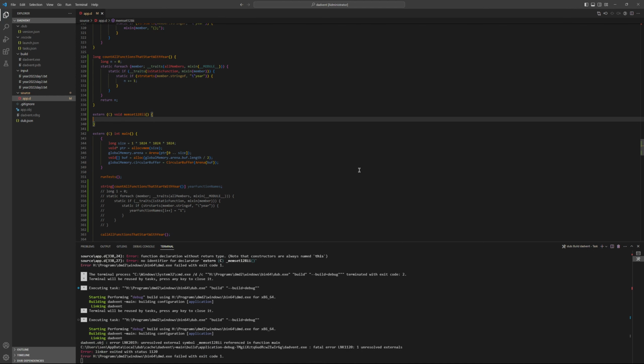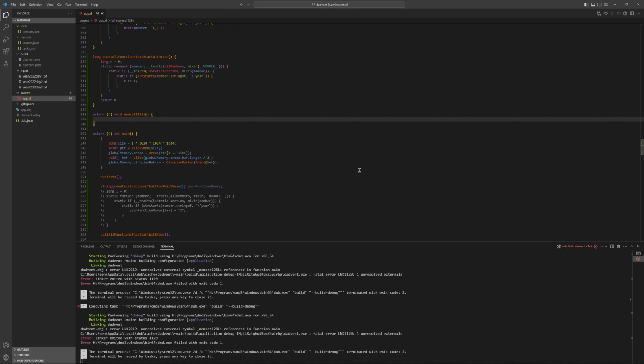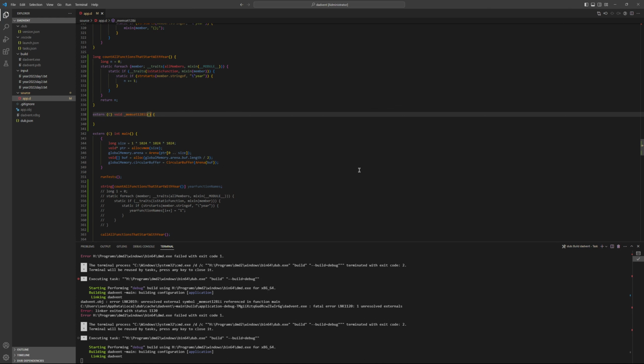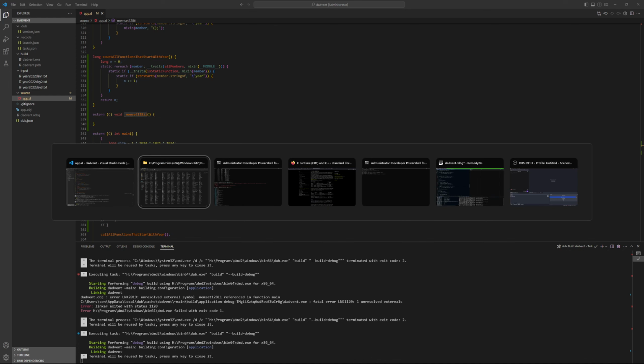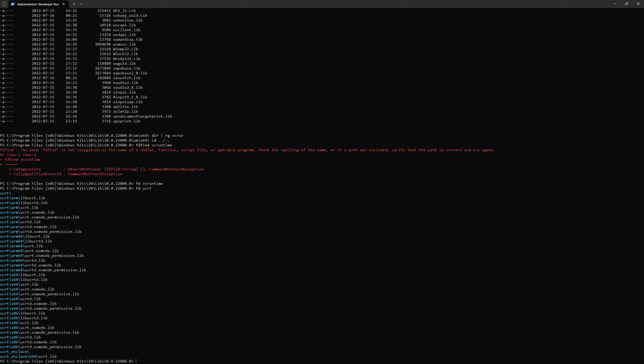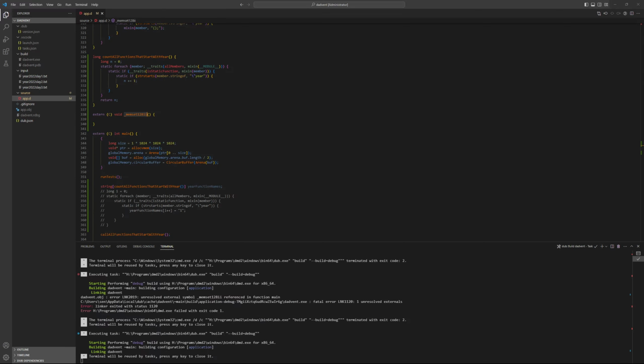Okay, so now, oh yeah, I removed the underscore, hold on. So now it builds and links. I kind of want to know what this is called with, though. Okay, what's this? Yeah, we don't need this anymore. We don't need that anymore.